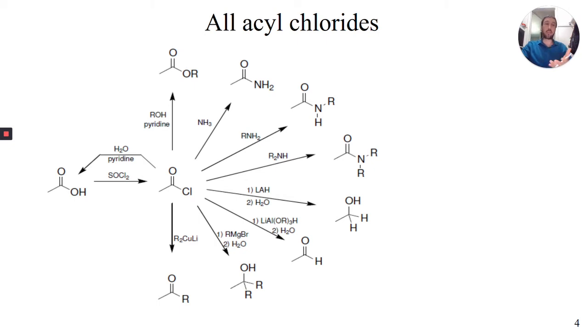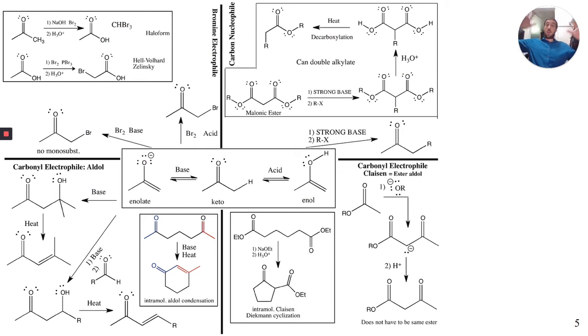Okay? So this kind of spider is going to be useful because it summarizes all of those big reactions that we'll address in this unit. The next one, oh my God, crazy. We looked at pieces of this before. Okay, what this is really kind of trying to do is address all of the reactions associated with the keto-enol tautomerization. Because remember, that creates a nucleophile. That nucleophile could now react in a myriad of different ways. Ultimately, it's the same way all the way through, but we see all these reactions and freak out. It's the same idea. You create a carbon nucleophile, and now you react it with an electrophile.